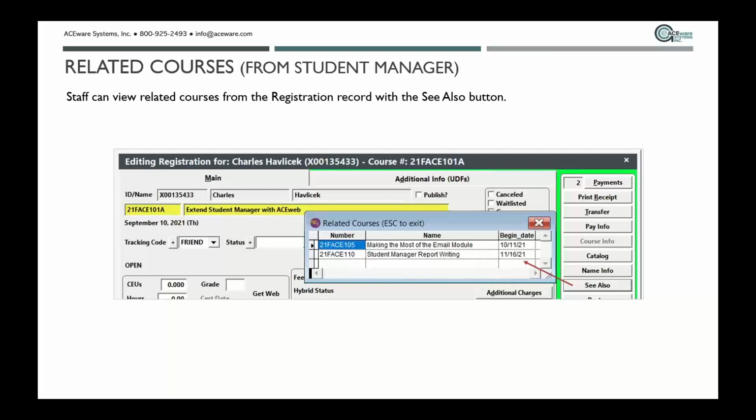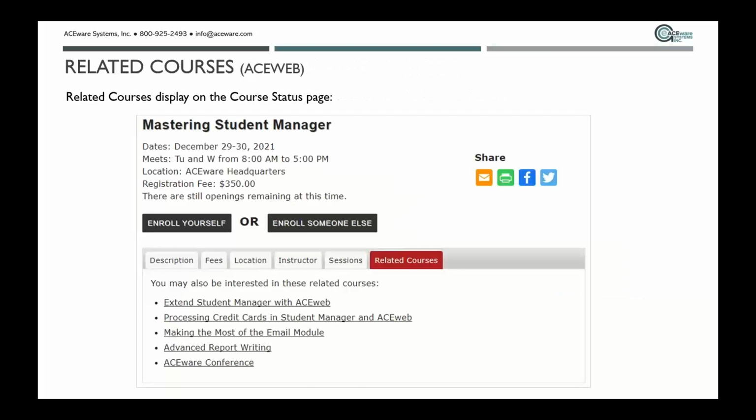One is this and that. Would you be interested in taking those? Again, the idea is to encourage students to participate in courses that might fit the interests that they're working on.